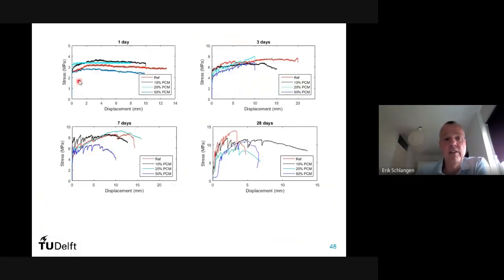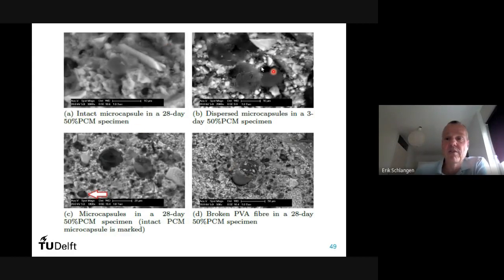Of course, this is the strain hardening material that you can get in tension or in flexure. Of course, this strain hardening behavior changes in time. In the beginning, you have a lot of deflection, and it gets a little bit less when the material is fully hydrated. But that's the case, we have to live with that. We can look locally in the material. Here we see the phase change materials that were in there, and also the fibers on a local scale that were inside the material.